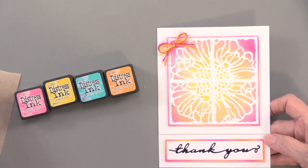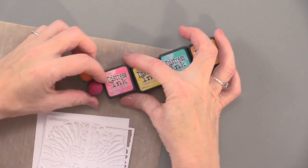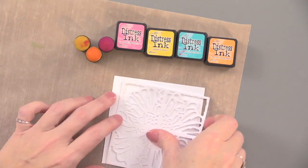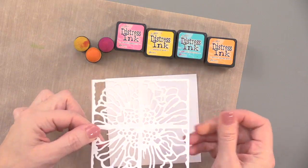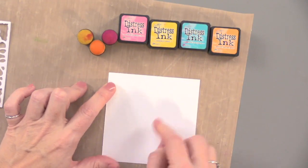I have some art daubers, which are well used, so you can see all those different colors. So I've got the inks and I've got cardstock. So here's the piece that's been cut. I'm not going to alter that at all. That's just as is. And I'm just going to work on the background.